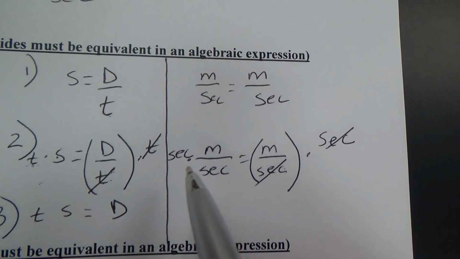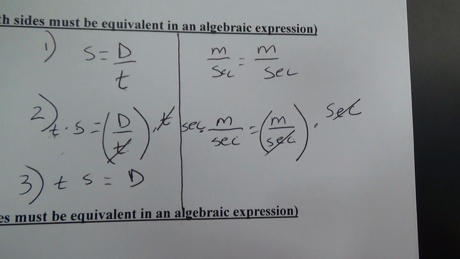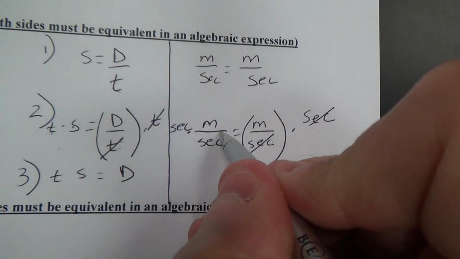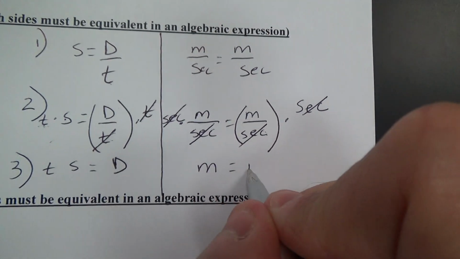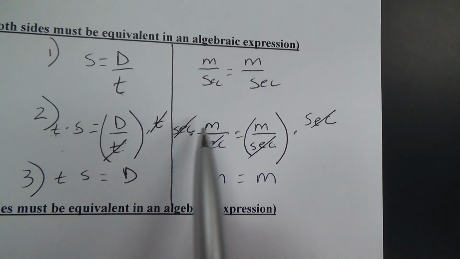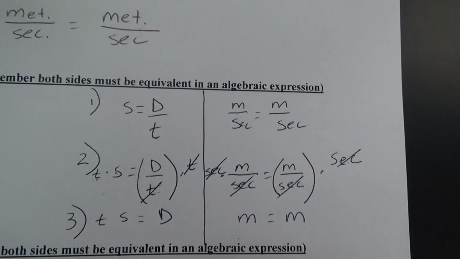Right? Look what I'm doing here. Seconds times meters per second. Wait a second. God, I did it again. That was terrible. Whoop, whoop. What are you left with? I'm left with distance. Meters equals meters. Done. Again, both sides of an algebraic equation have to be equivalent. That's all it is. But it's proving the unit.